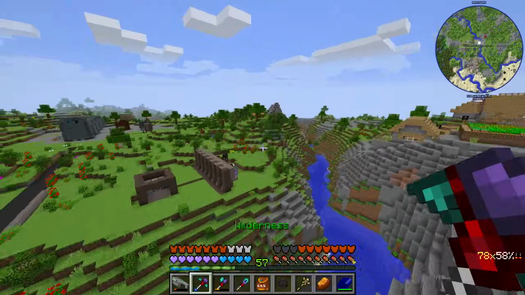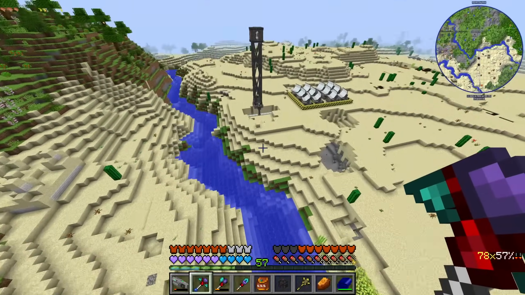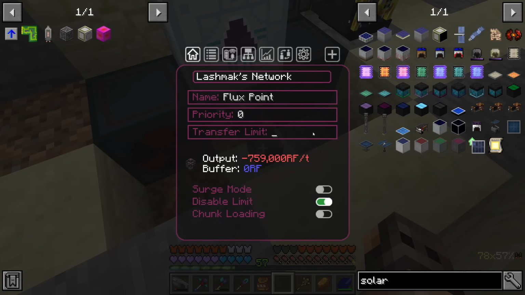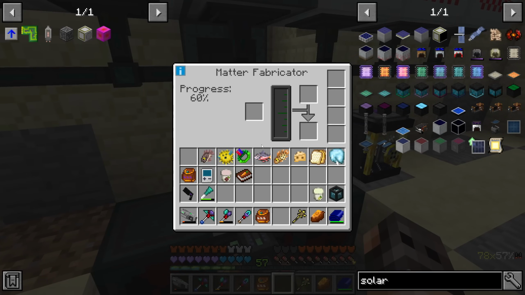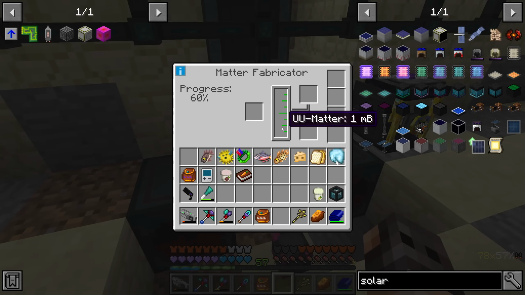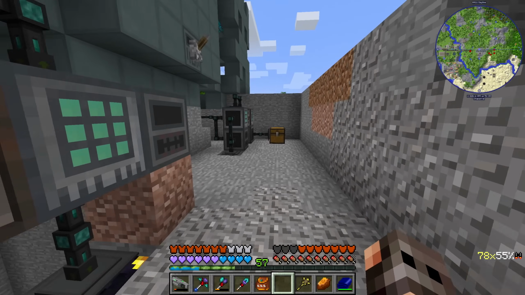That's awesome. 1.3 million RF is so good that I think we would be able to cheat a little bit with our UU matter setup. So maybe I can have a flux point here and set a limit of 300,000 RF. Actually, yes, stick with the limit. My bad. Look how fast we're making UU matter. What if you ignore the limit? I think now it's like a few millibuckets every second. That's a bit. So are we gaining power? Are we losing power? We are gaining power. So yeah, work without the limit, who cares?